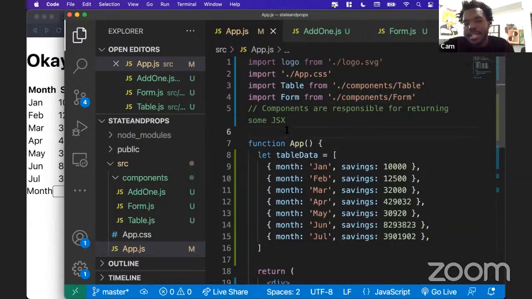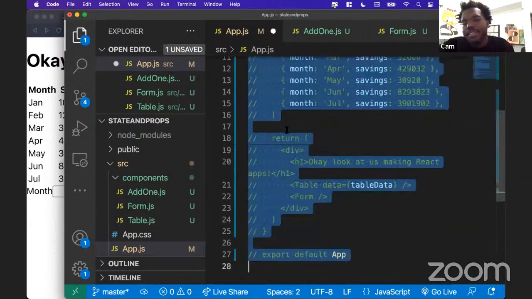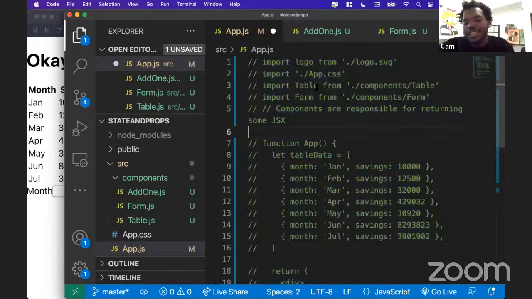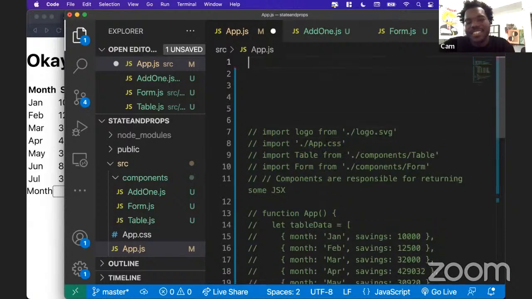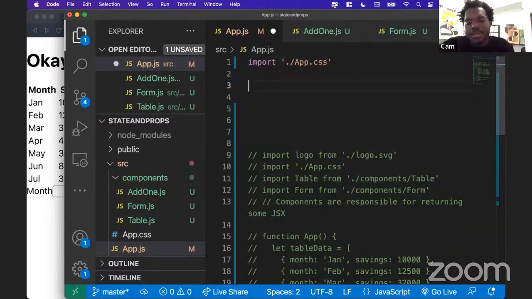So we can still see it, but we won't have this interrupting us. First thing I'm going to do is comment out the old app.js. I'm going to import the app.css that I wanted to use, just so I have some styles to make use of.